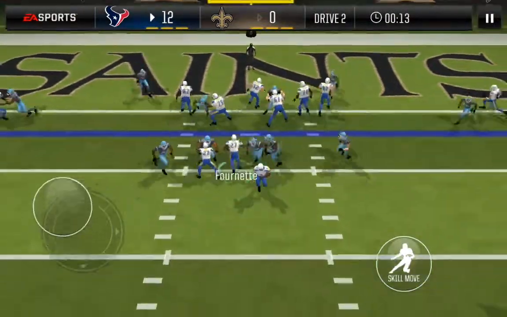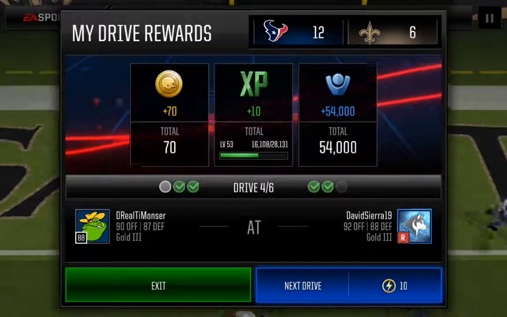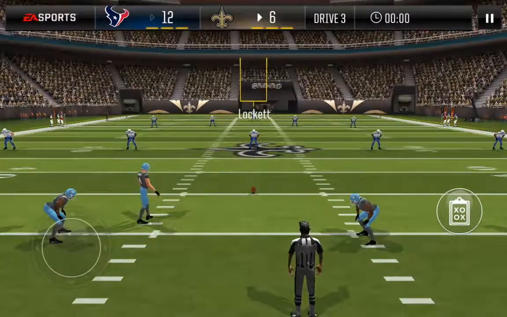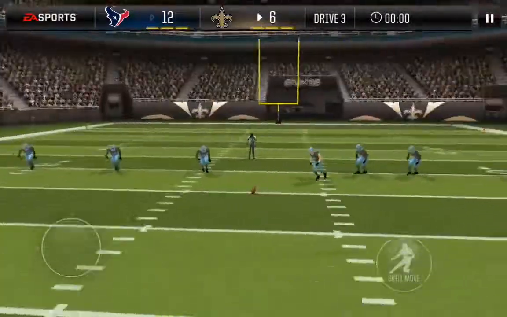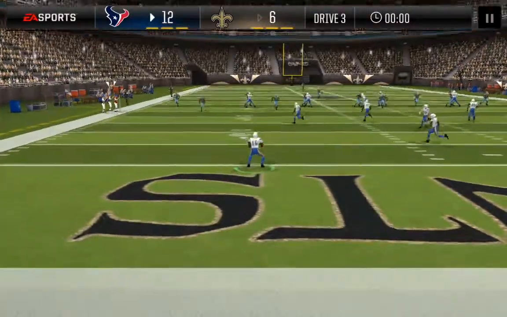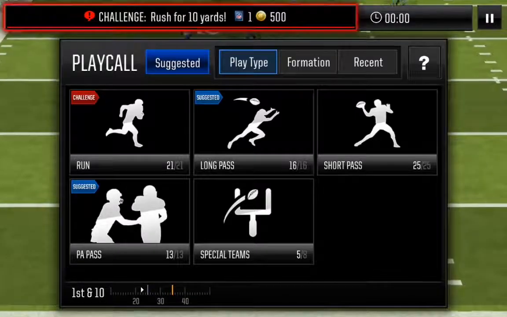Let's see what we're gonna do here. They're gonna counter it, so we're stuck at 12. But they only got 6 in their 2 drives, so a touchdown here ends it. I think even a field goal is enough, but of course we're gonna go for the touchdown. Lockett is gonna fair catch it again. Don't have a lot of trust in the return game right now, so let's see what we can do.